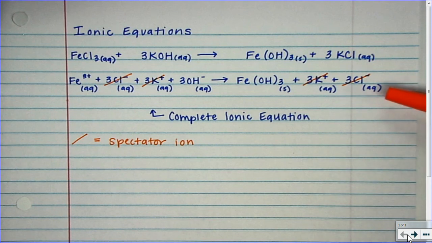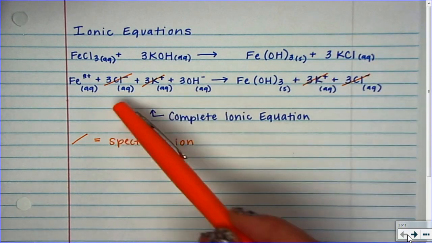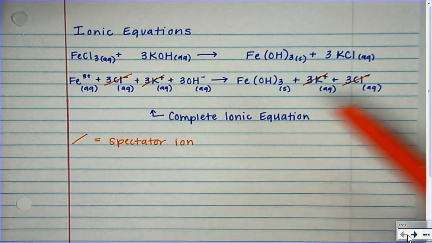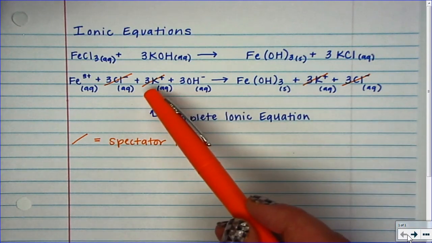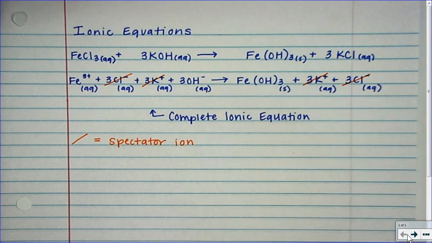And then I crossed out anything that's the same on both sides. This is similar to any math class, right? And so I have 3 Cl minuses on the left and on the right, and the state of matter is the same. So I can cross those out. The same thing goes for my 3 potassium plus ones. So I have 1 on the left and 1 on the right, exactly the same. State of matter, charge, the element, and the coefficient, they're all the same. So I can cross them out.